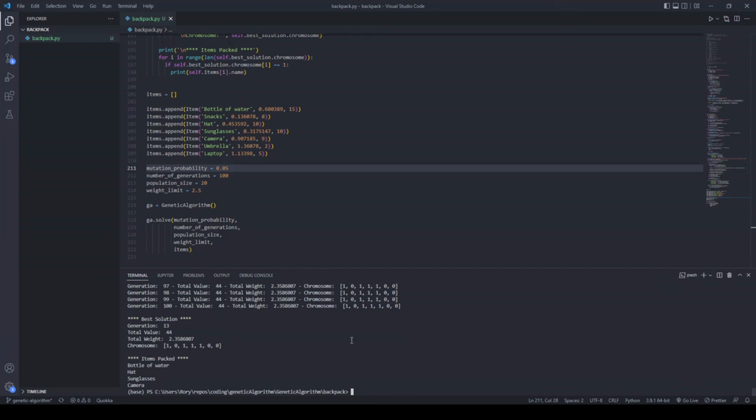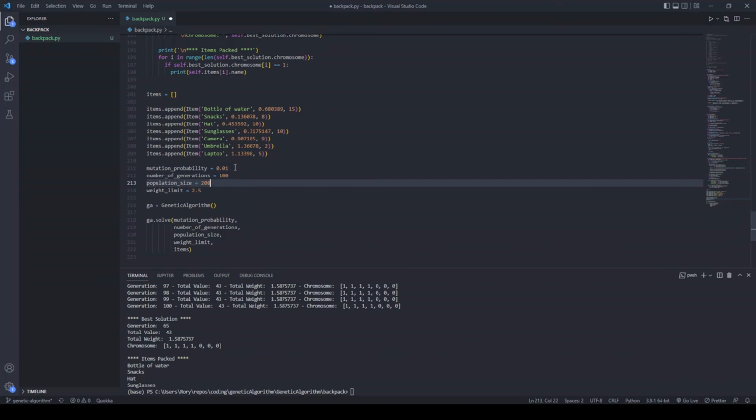Here we get 44 in 13. Here we get 52 in 57, so perfect solution. 42 and 85, 28 and 42, so there's no real improvement in this case. We'll put that back down to 1%.